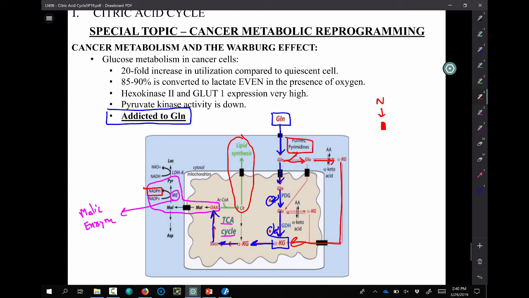You don't actually, because this can actually increase energy production through the citric acid cycle. Okay, so these can actually still sustain energy producing pathways through oxidative phosphorylation, but they use alpha-ketoglutarate or glutamine instead. Okay, but the other aspect of it is that they do produce a significant amount of their energy needs through glycolysis. Okay, it's not as efficient, clearly, but they don't care. They just suck down more glucose. Right? So, cancer, nasty stuff.